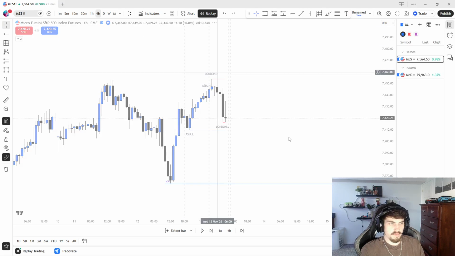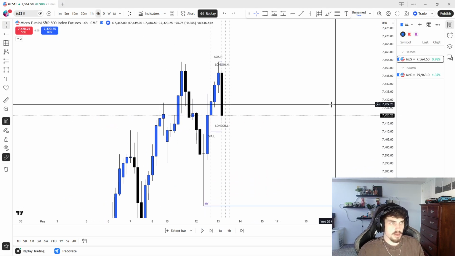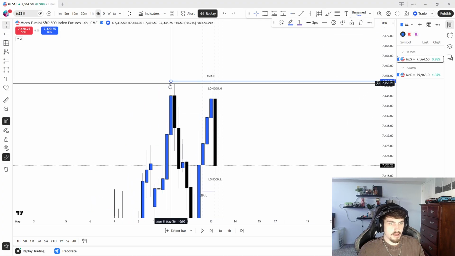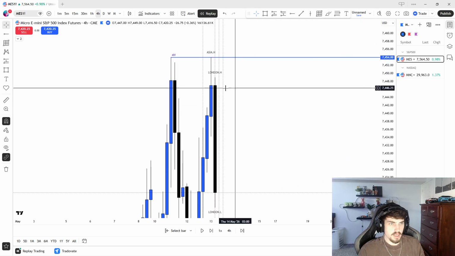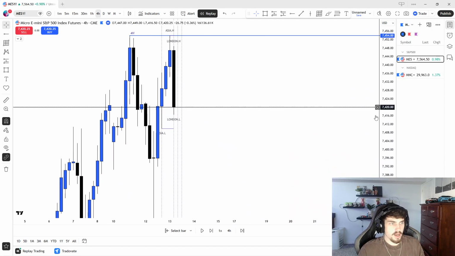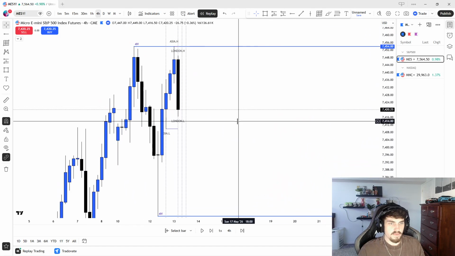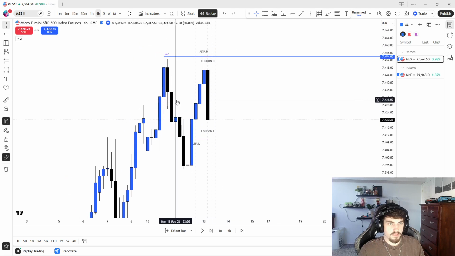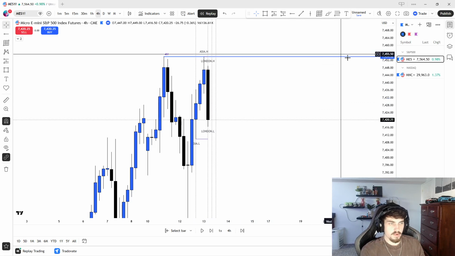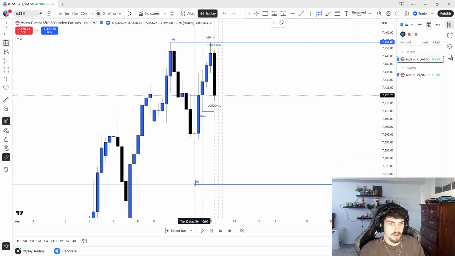And we can go to the 4-hour on the S&P 500, and we will mark out all the highs that have not been taken yet. Let's mark out this. Was this equal highs with this? Yeah. So it's equal highs with Asian highs. We have no fair value gaps that we're coming down to fill, but we can see that same story. We are bullish on the 4-hour, moving upwards, and we are retracing here.